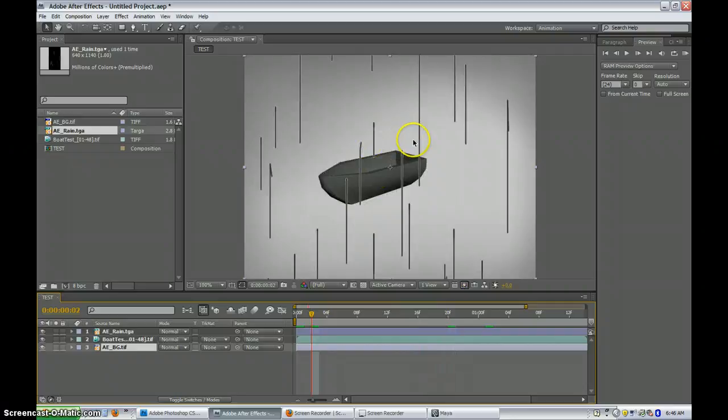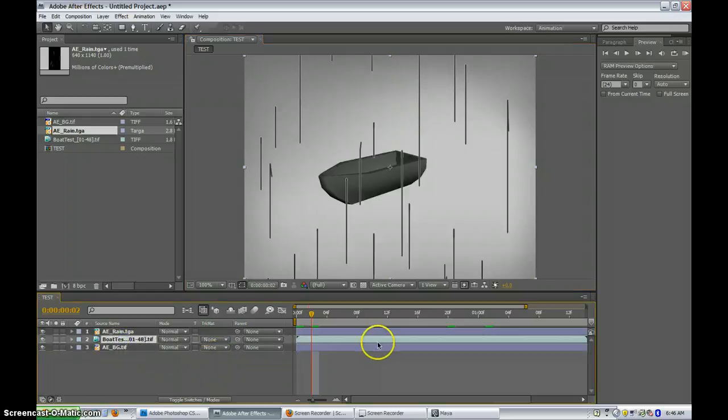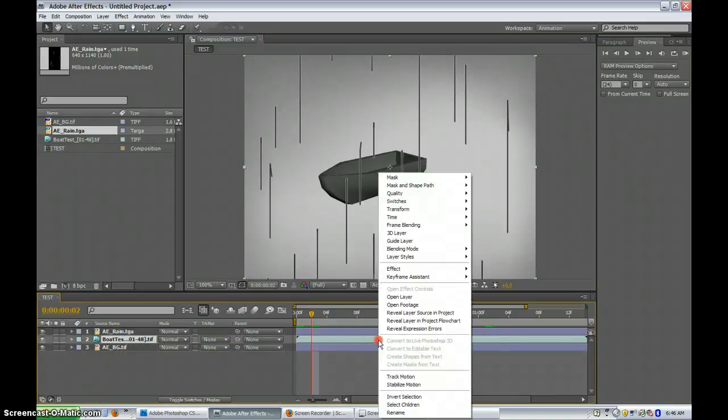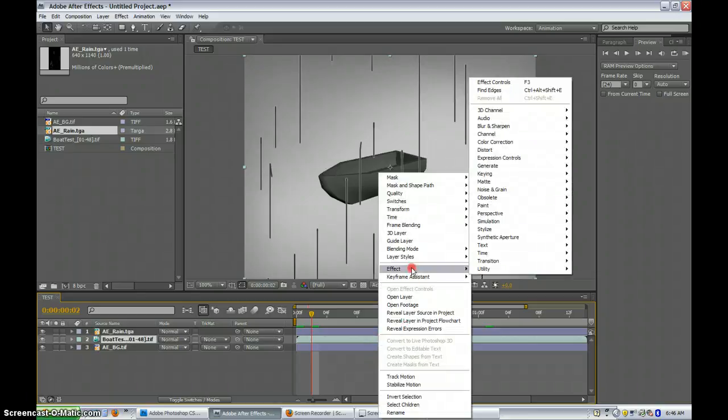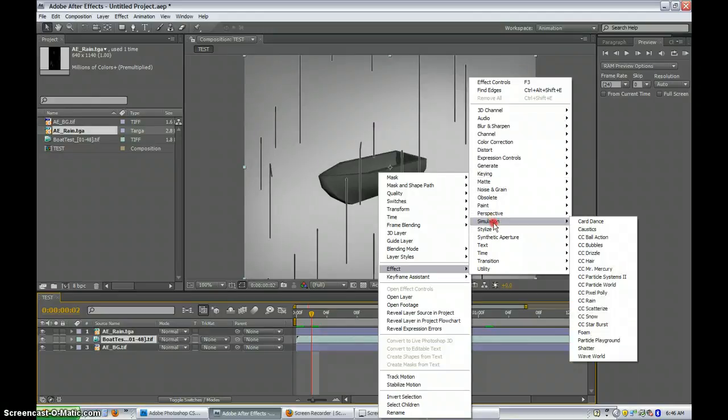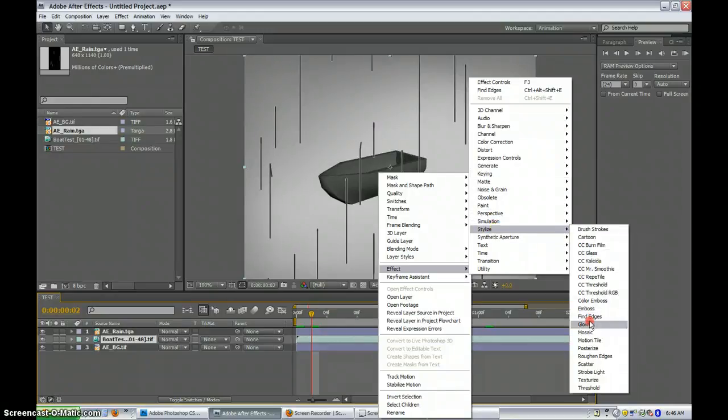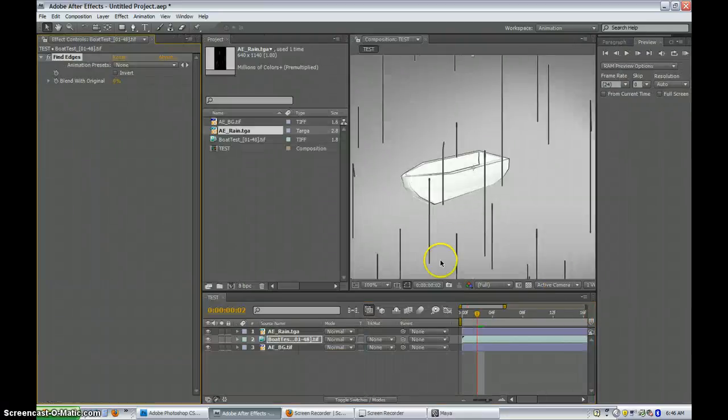We're going to do two things. We're going to have the rain move, and we're going to have the boat be an element that you can use with your 2D. So if I pick the boat, let's do that one first, and I right click on the timeline, I get this menu. One of the things that I'm looking for here is going to be under Effect, and it's going to be, let's see, where is it? Oh, that's the hardest part, figuring out where all this stuff is. Stylize, I think. Yeah, stylize and find edges. And what it does is, hang on, let me close this, we don't need this open.